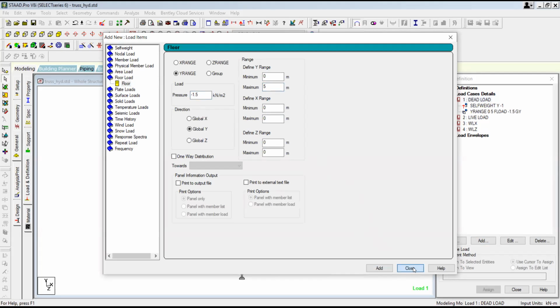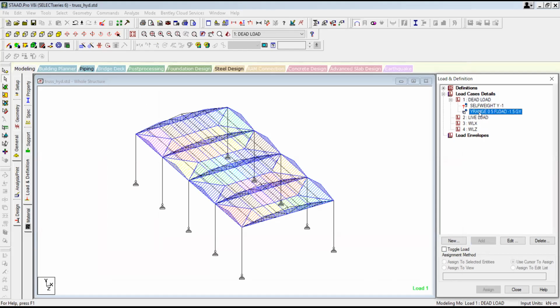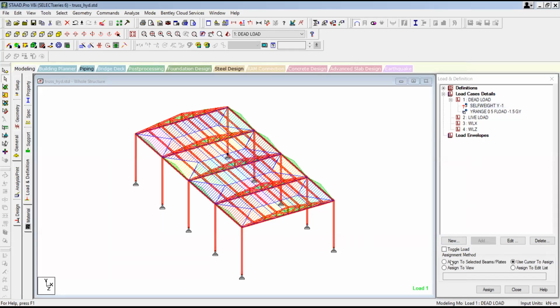Click on add and close. So this is the floor load that has been assigned. For the self weight, select all the members and click on assign to the selected members and click on assign.